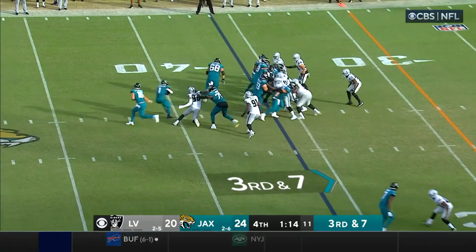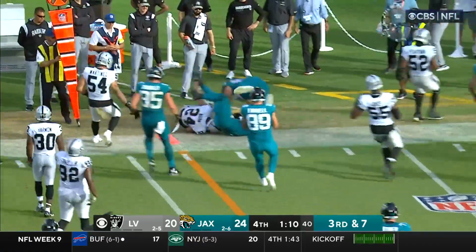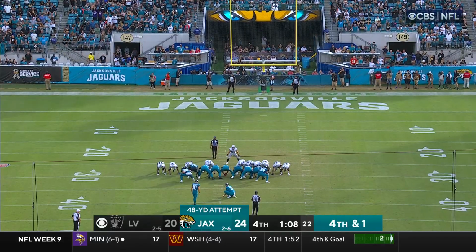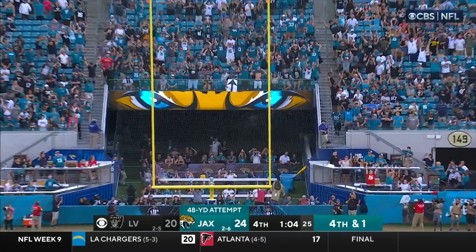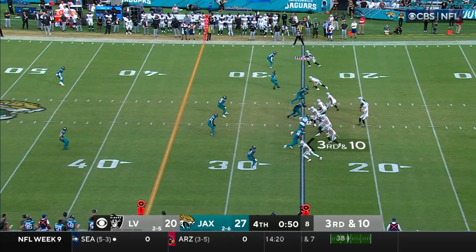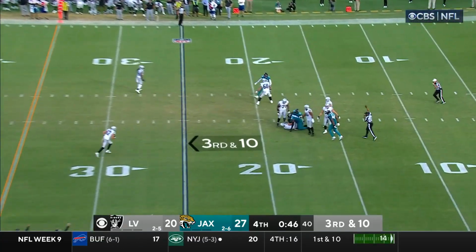All right, 3rd and 7. Etienne. 1st down, what ended? He's very close. Let's see where they spot it. 48-yard attempt from Patterson. This one on the way, and it is good. Pressure's coming. Carr is sacked.